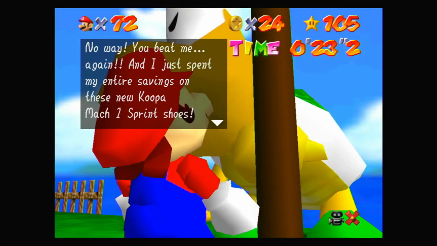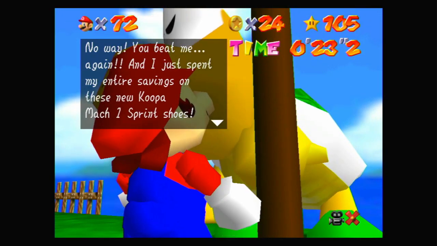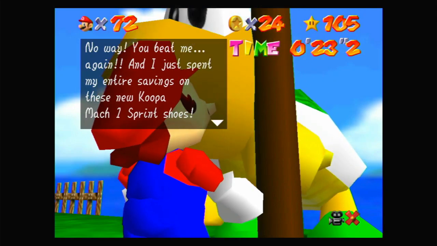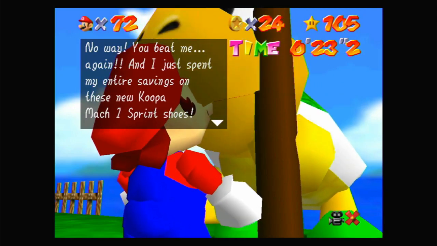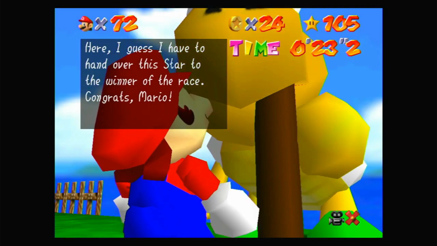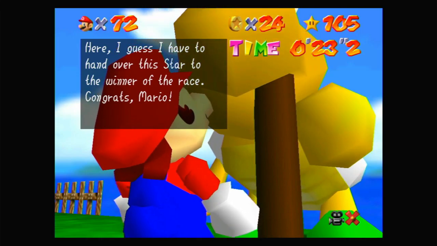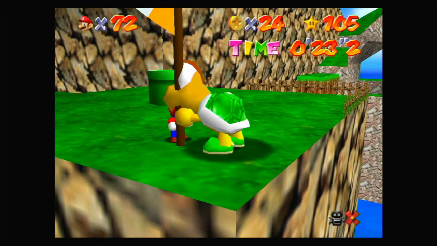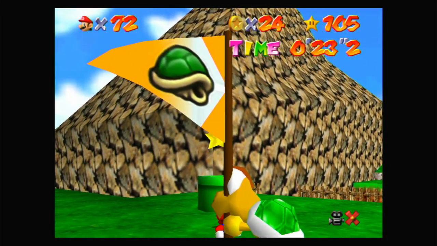No way, you beat me again. And I just spent my entire savings on these new Koopa Mach 1 sprint shoes. Mach 1 sprint shoes. I know what I'm doing. Here, I guess I have to hand over this star to the winner of the race. Congrats, Mario. Thank you. I did it.